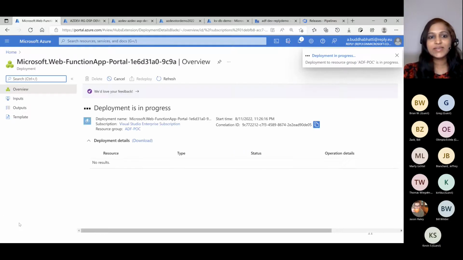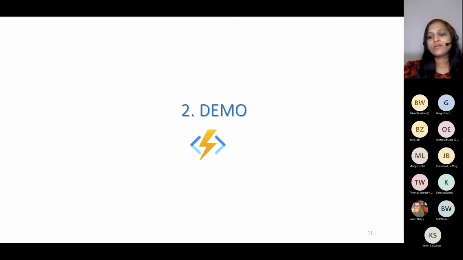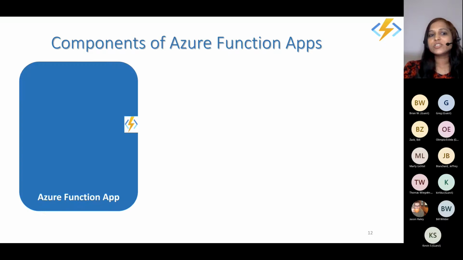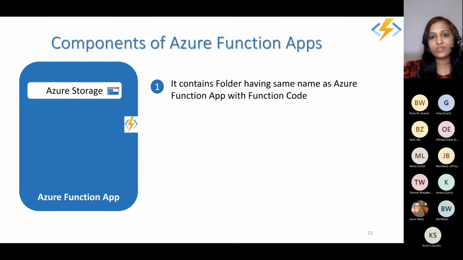So while it's creating, let's go back to here. We have just created an Azure function app first, not a function. The function app has four components. The first one is the storage account. This storage account holds your function's actual code in its file share area.